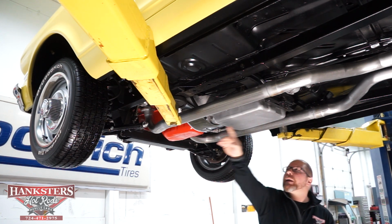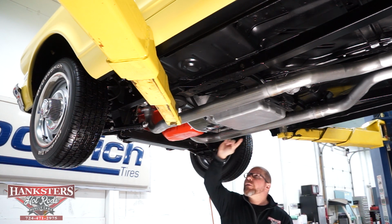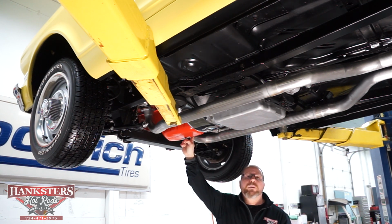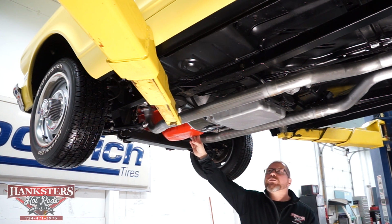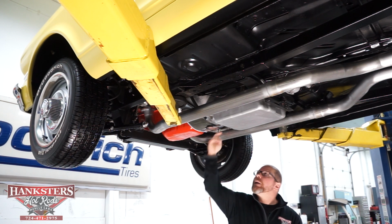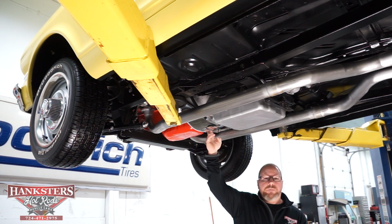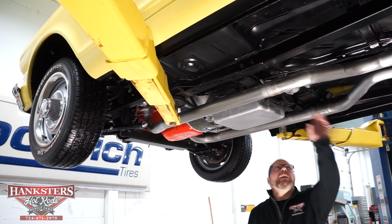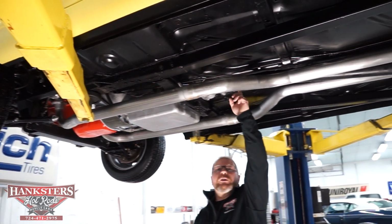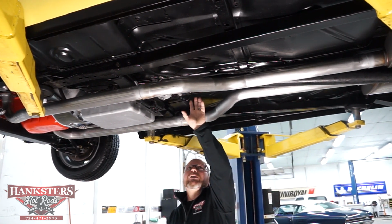You can see the pan here, very nice, no dents or dings. The pan itself on the transmission, as well as the oil pan on the motor, all dry, free from any leaks or drips that I can see underneath here. It's got the chrome torque converter shield on it down here, a flywheel shield, so that's going to help protect things underneath there. Back here at the tail shaft, at your input shaft here, your seal, that is nice and dry too.